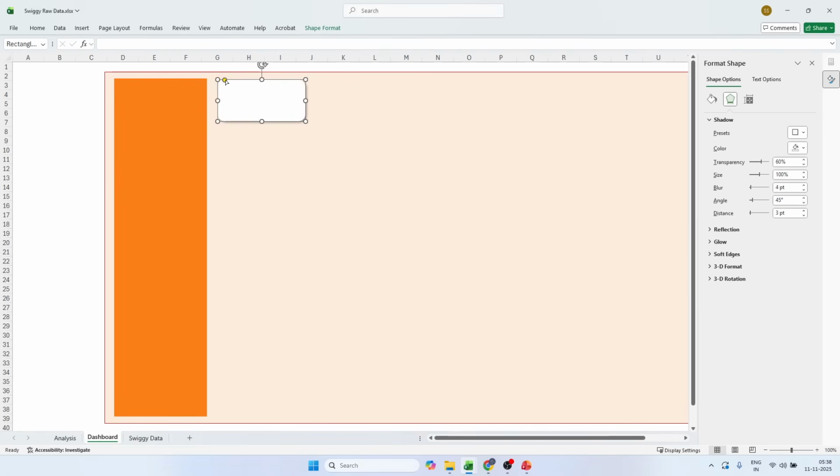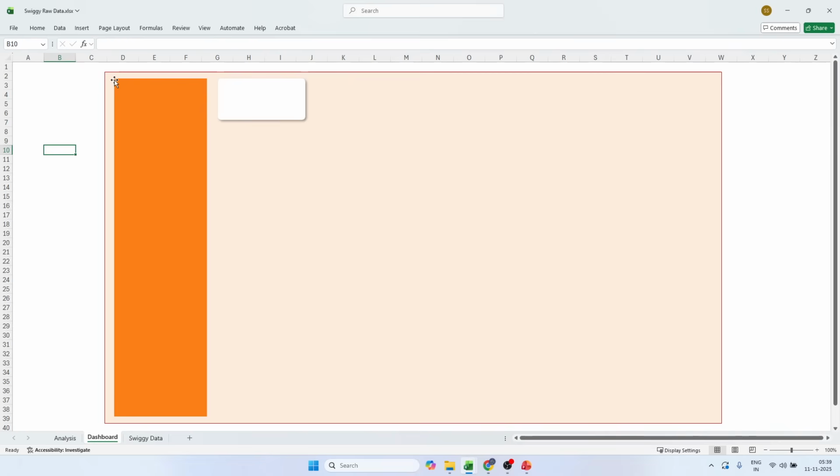Now I'll reduce this. You can see a yellow circle over here. You can use it for changing its corner radius. So I'll change the corner radius, and I'll use this. This looks nice. If you want, you can change it more. Likewise, I will adjust it more. Then I'll close this first and try to align the top line of this rectangle with this line, so it is perfectly matched over here.